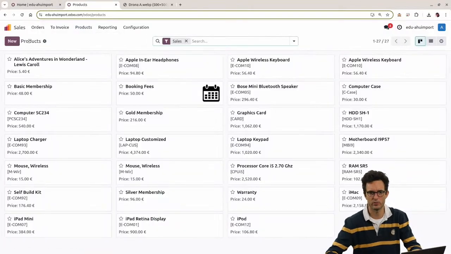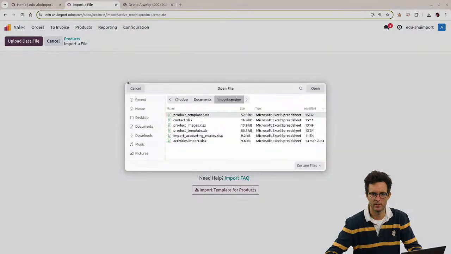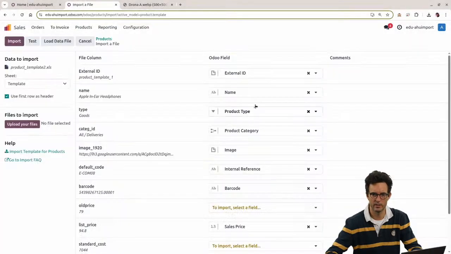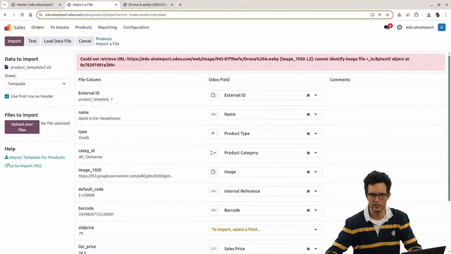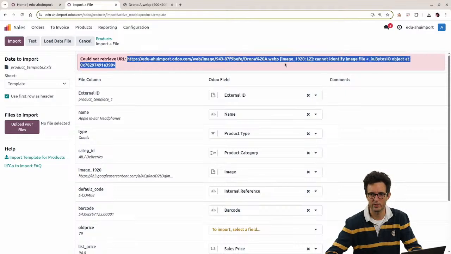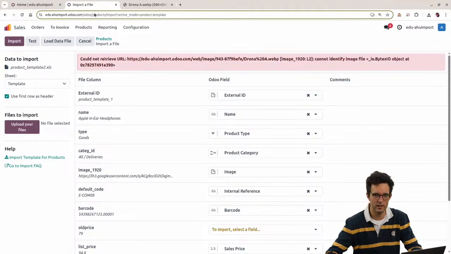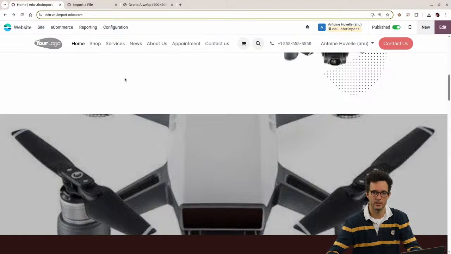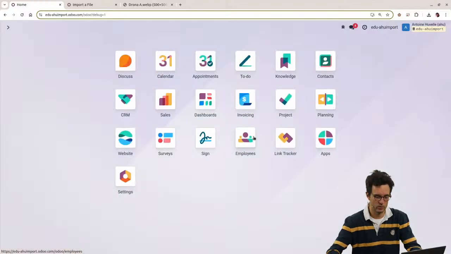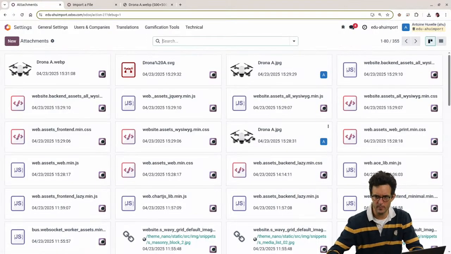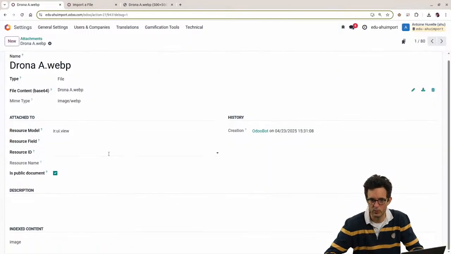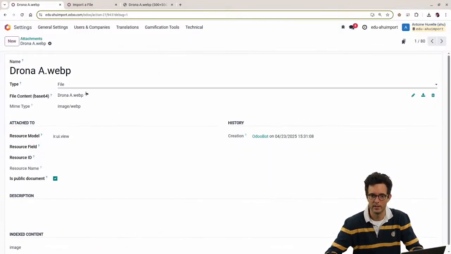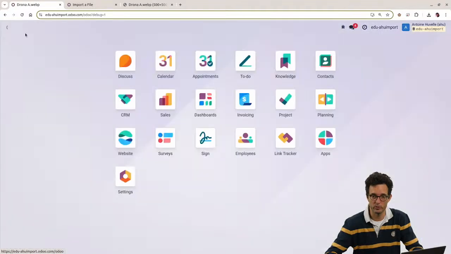Sales, product, re-importing things here, same file again, and if I test, it's telling me, hey, you know what, I cannot find that information. I don't identify this as an image. And I don't have the exact explanation behind, but usually behind that link, there's another one that exists. And that link I want to find, you will find it in the attachment. And there we needed to get a bit of help of Studio to find the link that is contained, because that's really what I want to import.